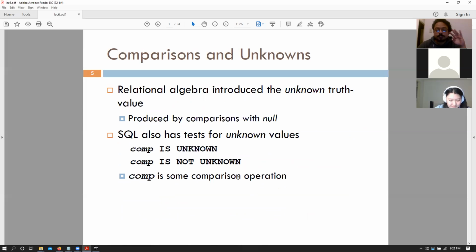In general, you can check for null by checking if a particular comparison is unknown or is not unknown. For all my life, and I have been working with databases for quite a while, I have never had to use unknown or is not unknown. So if you work somewhere that actually works with null values, that is a very poorly designed database that you should actually avoid.